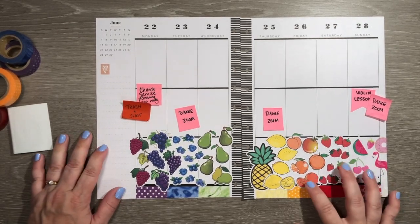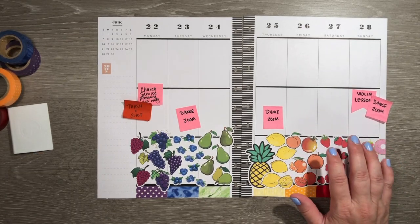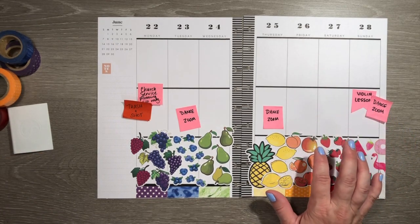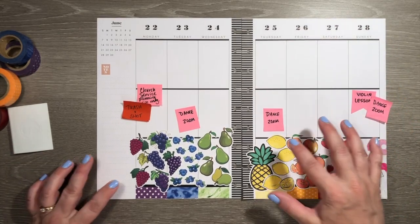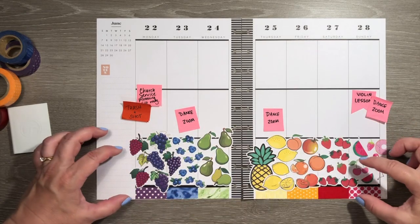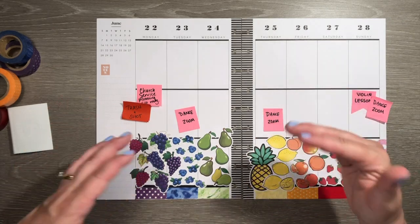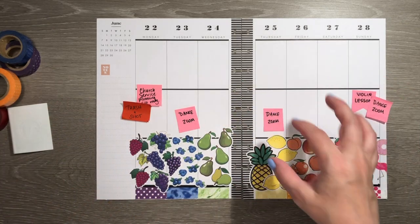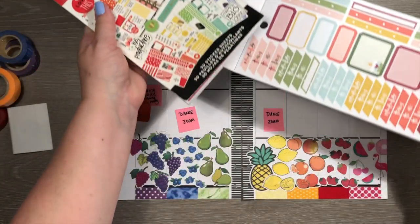Yep, okay. So now what I've been doing this summer, since I don't have as many activities to do, is I've been letting one box out of the 3 for each day be for, pardon me, decoration, which I've already taken care of. Another box be for a to-do list, and another box be reserved for scheduled things. So I'm gonna go ahead and do some to-do lists.